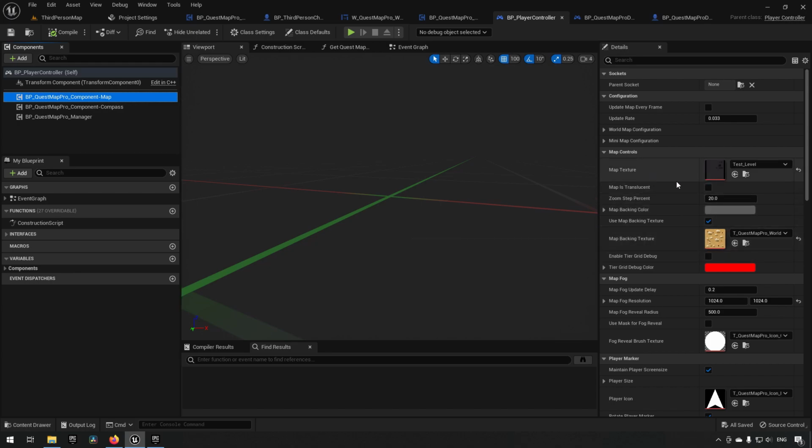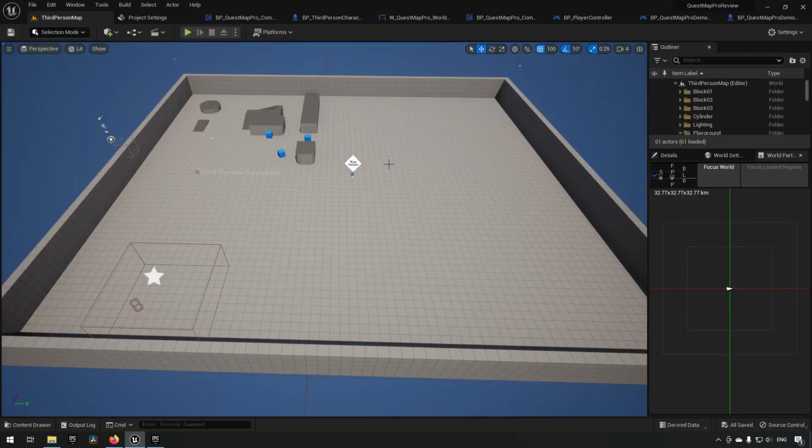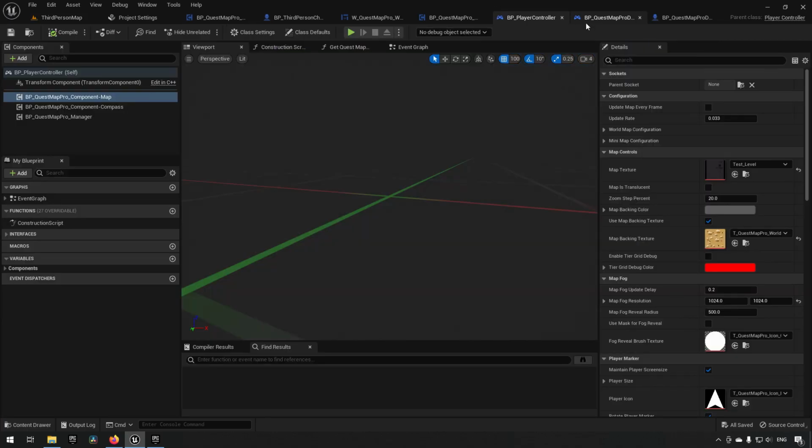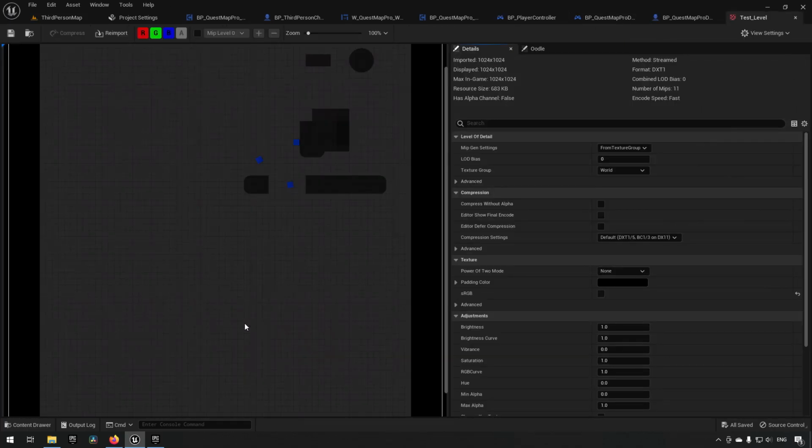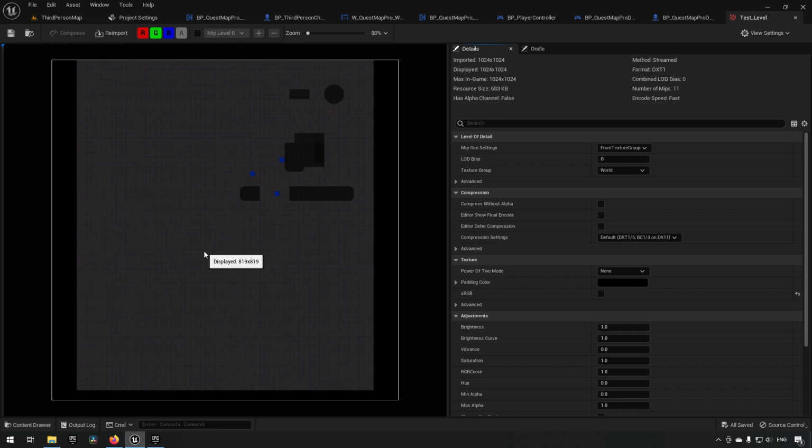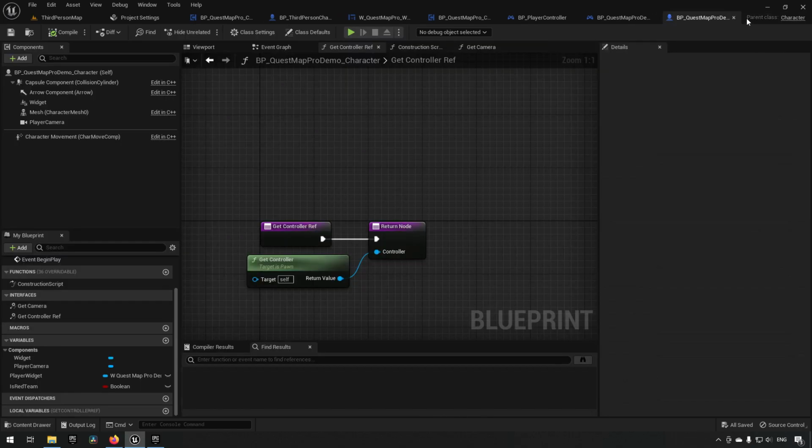We created a map texture level, and let's open that up quickly and you can see what that looks like. This is what the map looks like from a bird's perspective above, the orthographic view, of course. This was generated inside of the engine itself. You could have a map created outside in Photoshop or anything like that if you wanted to, but there is a helper available in the packet which allows you to just take an image straight up from what the level looks like, which is kind of nice.